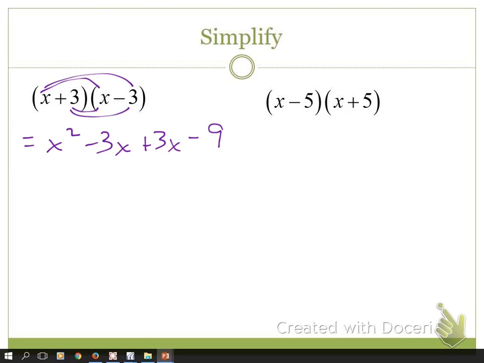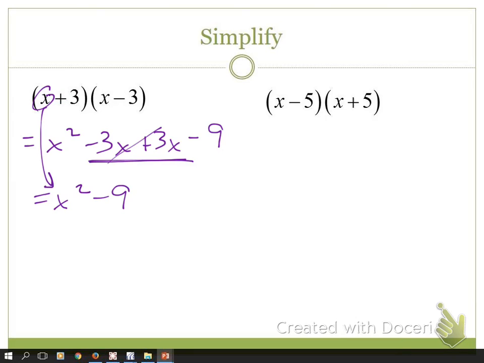Now, before we get to the trick, if we just double distribute, our two middle terms, or if we want to talk about it and how we factor, our smiles are going to add to 0. Negative 3 plus 3 is 0. So it means that those terms are going to add out to 0 and be gone, and we just get x squared minus 9. Well, that gets us to our trick, where if it's a sum and difference product, we talked about this before, where our binomials are exactly the same except for one's addition and one's subtraction, then we can just square the first term, square the second term, and stick a minus sign between them, and that's it. That's how you multiply those two binomials together.